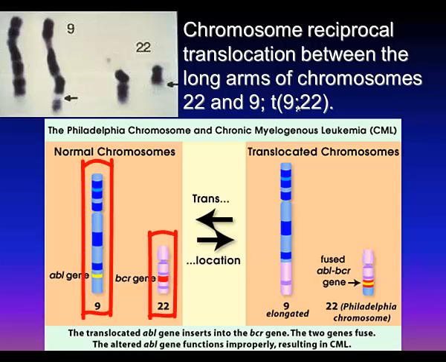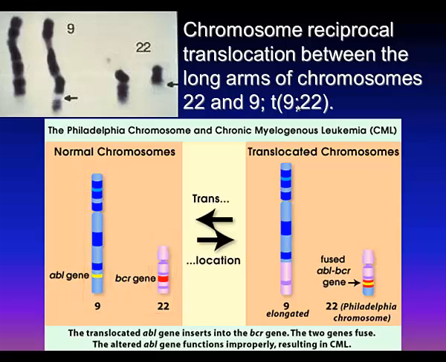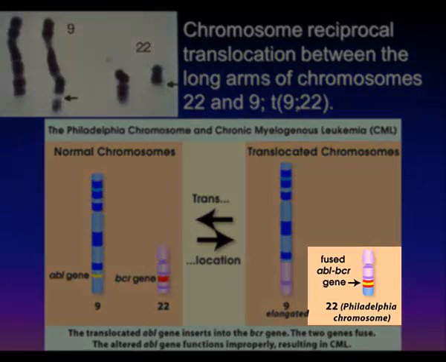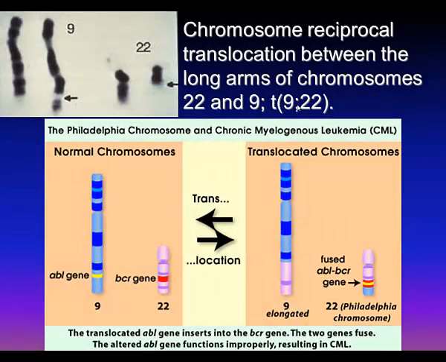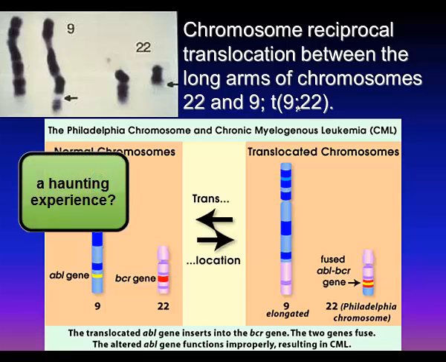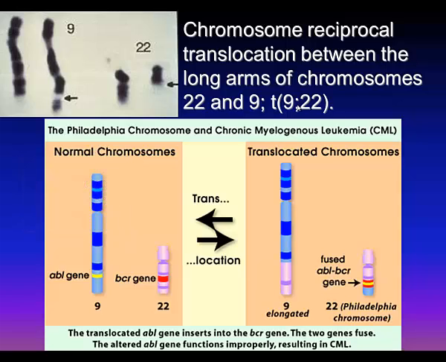However, due to this translocation, you can see that the ABL gene and the BCR gene are now on top of each other. And you end up with this Philadelphia chromosome, this chromosome 22, that's essentially a fusion between the two chromosomes. Now, we've talked a lot previously about how a genotype determines phenotype, and here we can actually see this again. You can kind of reiterate your genetics.